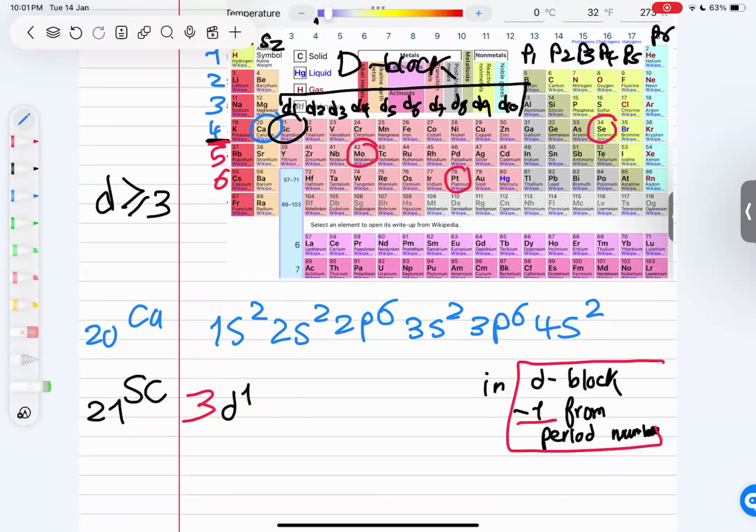Where are the things before it? Don't forget, I have to write it. So what was the previous noble gas? If you didn't tell me to abbreviate, I should not, but now I'm abbreviating. What is the previous noble gas before the scandium? Krypton, then scandium. Krypton or argon? Argon. So argon in brackets. And then what's after argon?